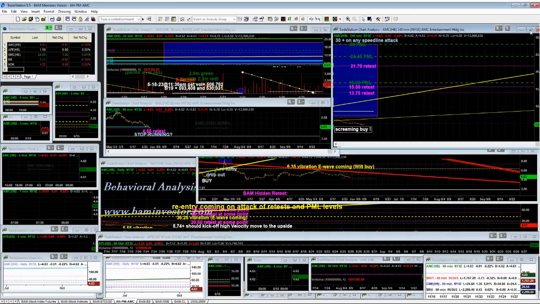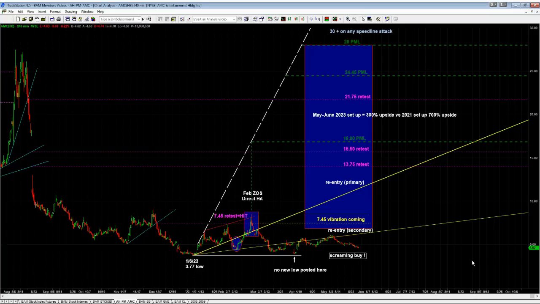Quick look at the 240-minute price bars, and then I'll wrap this up. You guys, this is a little noisy, so you might want to pause the video and take a look at some of these things if you're not used to my work. But the real takeaway here is that this is considered an expanding megaphone melt-up fractal in my work. This would be the primary. That's why I've marked this with a thicker yellow line.